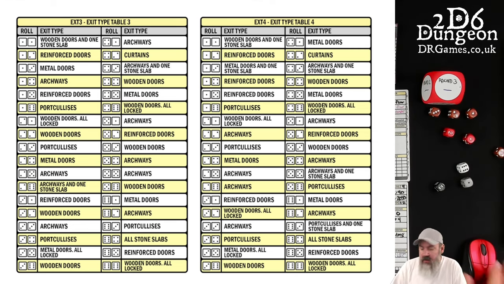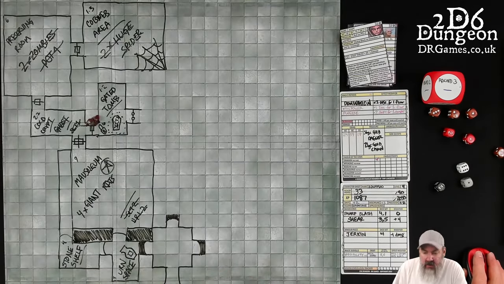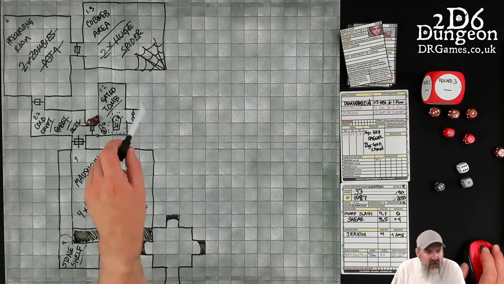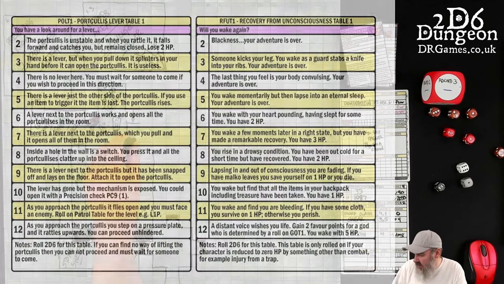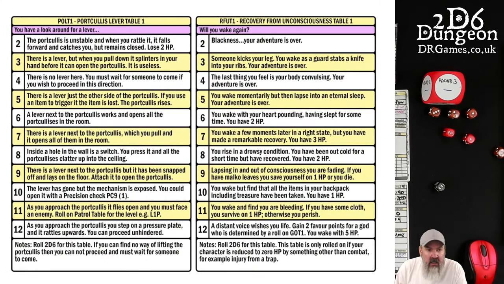And we've learned, well, I've learned, because I learned yesterday, that there's a portcullis chart I then have to roll on when you do find a locked portcullis. And that is a locked portcullis. And there's a chart, which is POLT1, that we have to roll on to see what the deal is. Is there a lever in here? I just don't see.